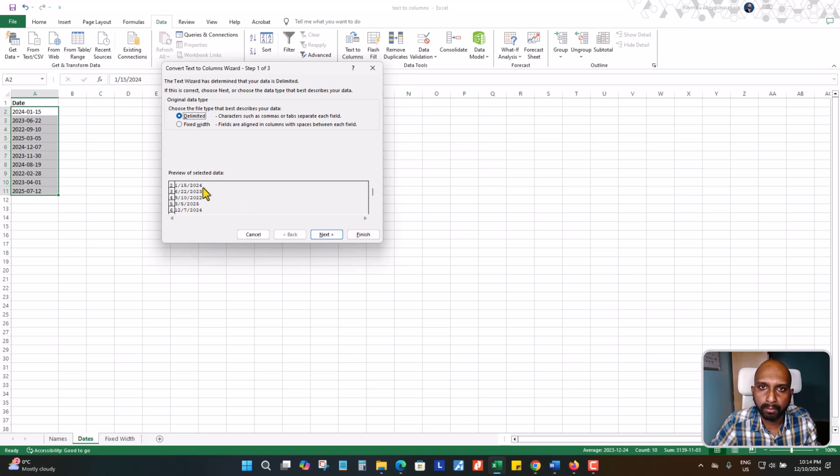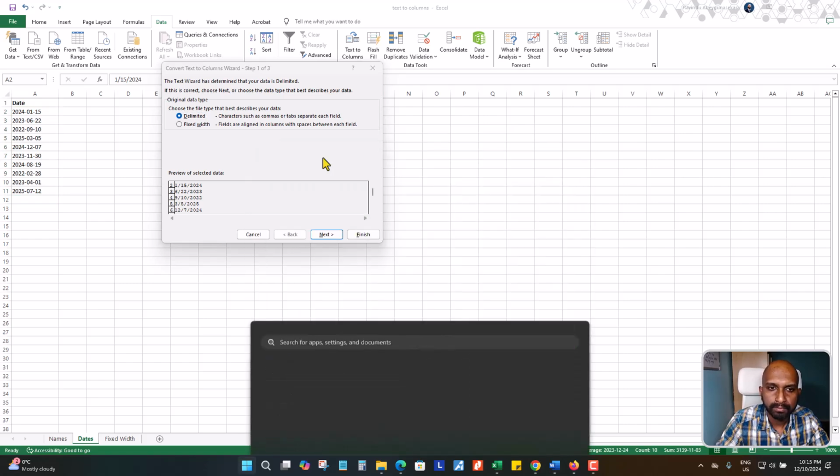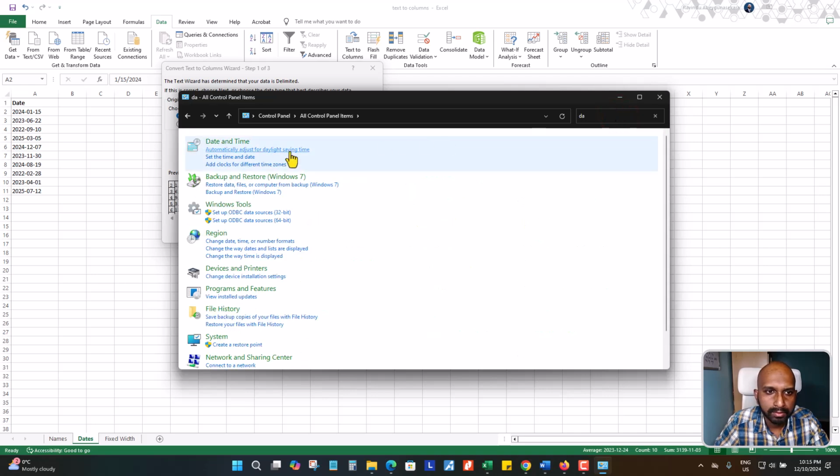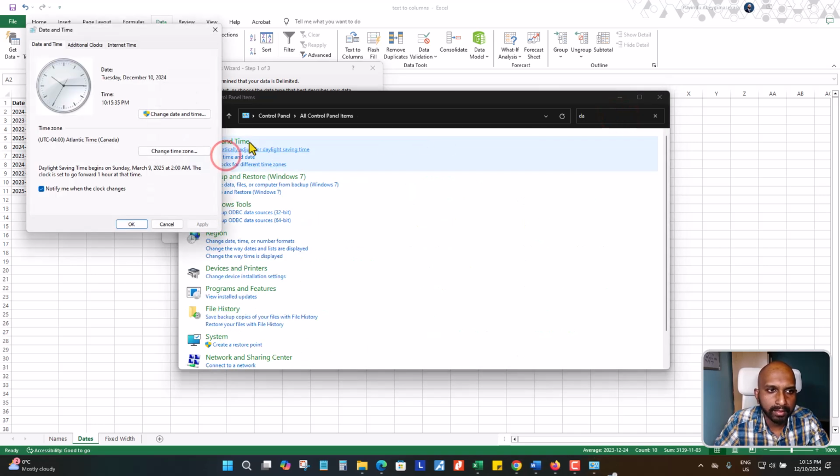If that is not a problem to you, yes, of course you can go ahead with that. But since my requirement is not that, I want years, month, dates separated by a dash. That's the date format that I prefer to use. I'll quickly show you how we can fix this, right? First, I will go to Control Panel, and then let me search dates, set the date and time.